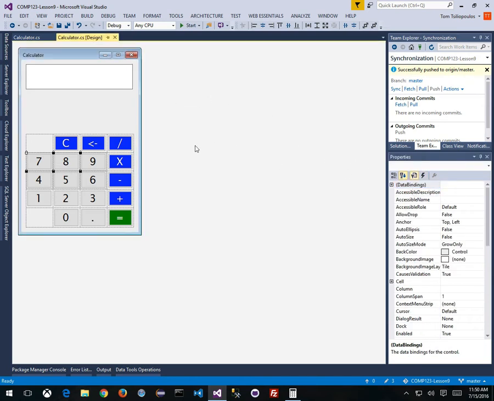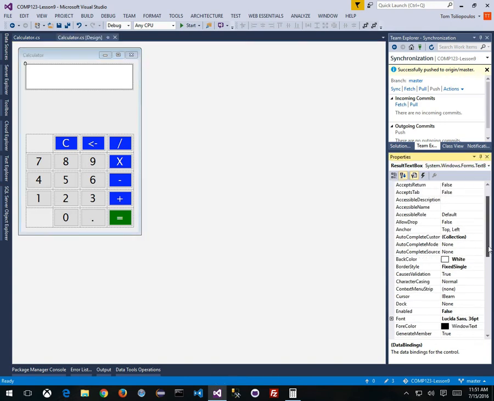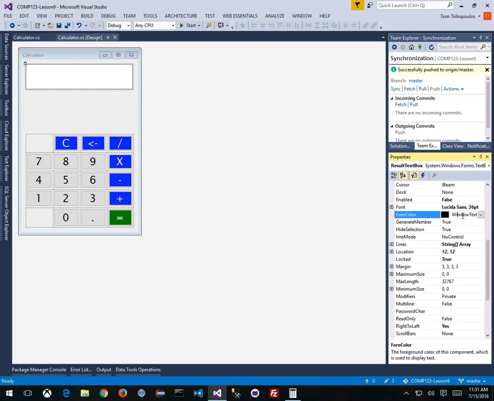So what I want to do here is when I click the C button, I want to clear my box. But first, let's fix the box foreground color, the forecolor. So my forecolor is window text. We don't want to leave it as window text. It's not going to be yellow, that's for sure. It's going to be black, right? So we're going to make the foreground color always black, regardless of what happens here. That's number one.